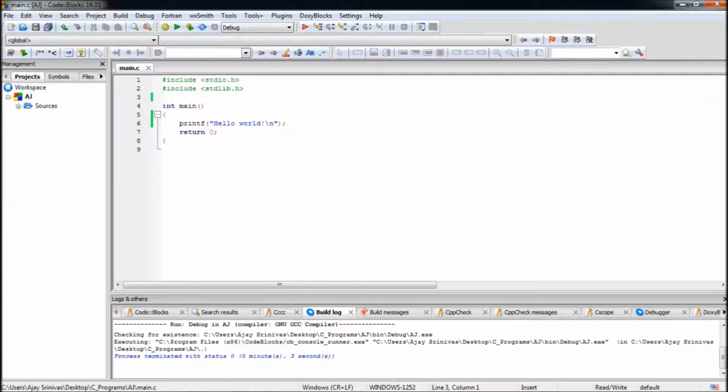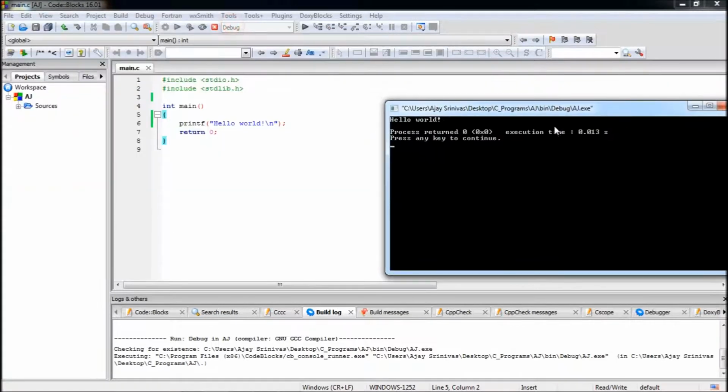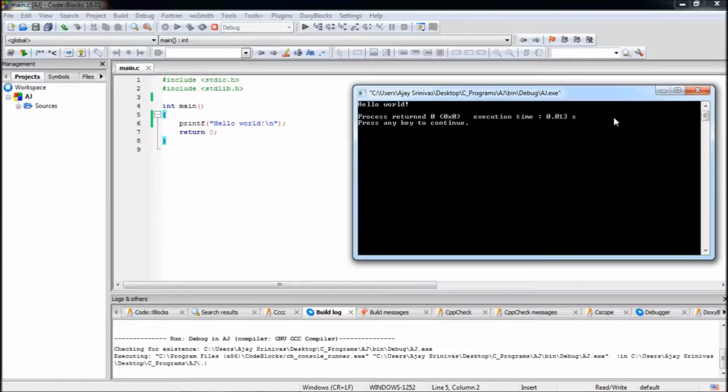And coming to the printf statement, printf is basically a function. Remember what I told you in the previous video? A function is something that has a function name followed by an opening and a closing parenthesis. So printf is similarly that. Printf is generally like this. So this is basically an empty printf function. Whatever you put between the parentheses of the printf function is what is displayed on the screen when you run the program, just like that. See, here you get hello world. That message is displayed. That message is here.